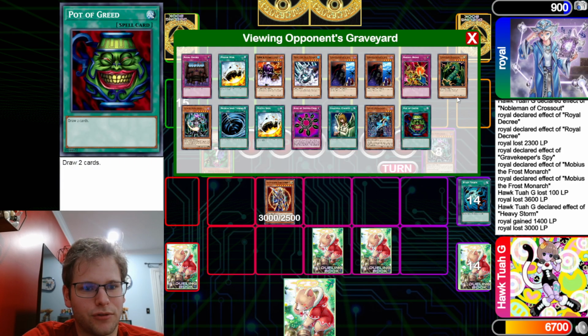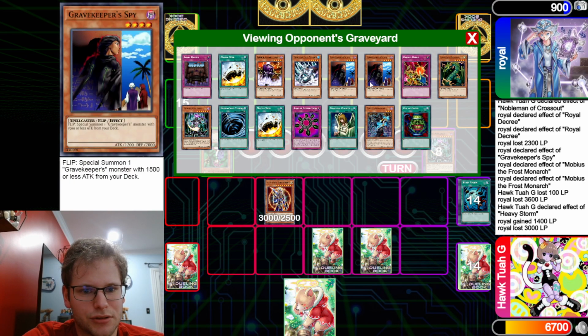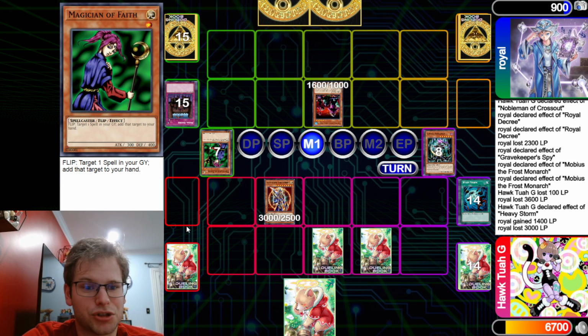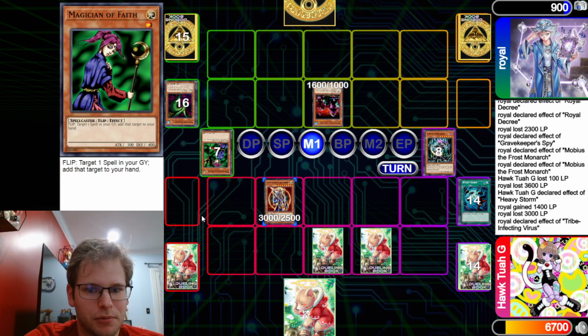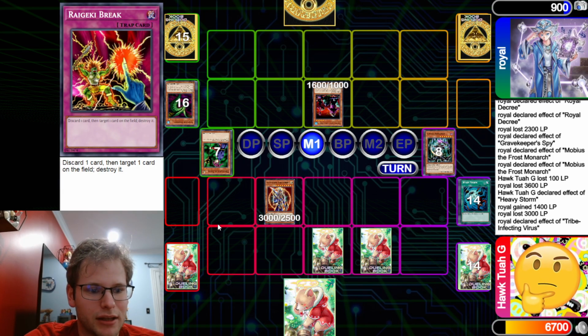And now it is a full Heart of the Cards moment here for Royal. Needs to draw something quite nice here. And it is a Tribe Infecting Virus. Okay, that isn't out to BLS if it's allowed to stick. Hawk-Tuaji, do you have a Solemn to prevent this? Let's see. Definitely going to use Prio, discarding Sinister Serpent. So a nice free +1 here to kill the BLS.